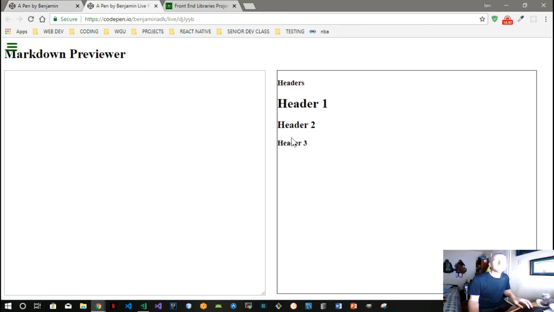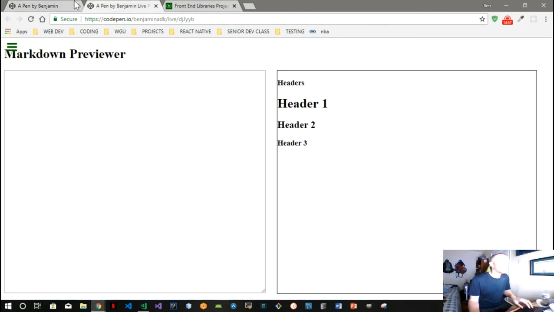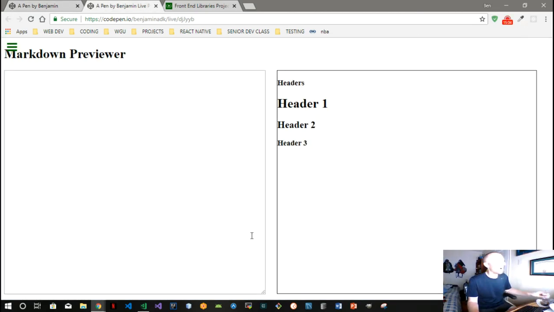Alright, so now we're staying within 1 page. We're pretty close in height here. It's a little bit off, I think, just due to some default of the text area, but I mean, maybe I'll make this 84, I don't know. 84.5. They look pretty close. All right, not a big deal, but looks nice like this. So that's cool.